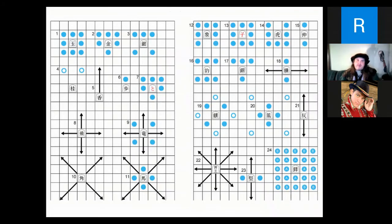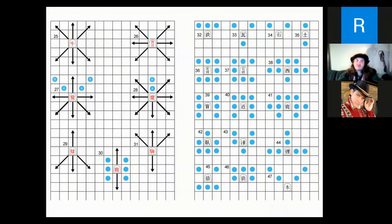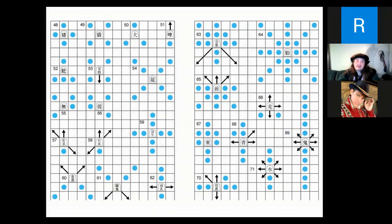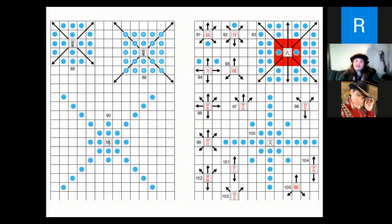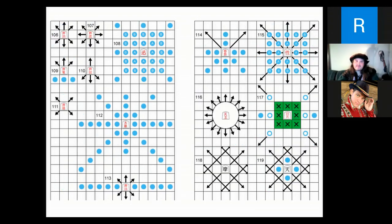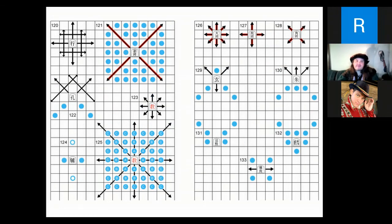This is some of my old notes, just to show you some of the interesting piece movements and how it's not entirely symmetrical, how they can have different movements. Some are huge movements, some are smaller movements, some are primarily left movements or right movements or forward movements or backwards movements. Some just have really wide ranges, even if they're not a range mover. There's a teleporter, there's the hook movers. And a few can only basically move left and right.